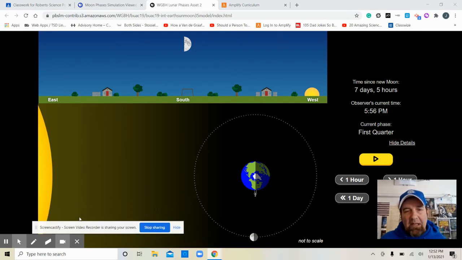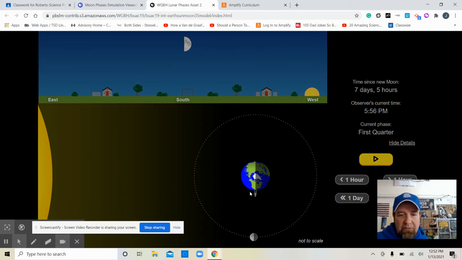And again, I really like this top-down view. And I like that we can see what the view from Earth could look like. Now, I want to teach you a quick trick here. If at any time you don't see what it would look like from Earth and you're wondering, man, I wish I knew what the view from Earth would look like, I'm going to teach you the triangle method.